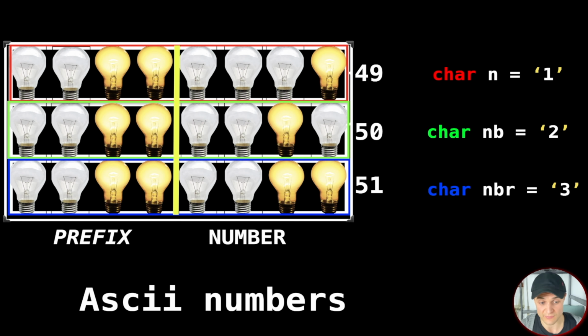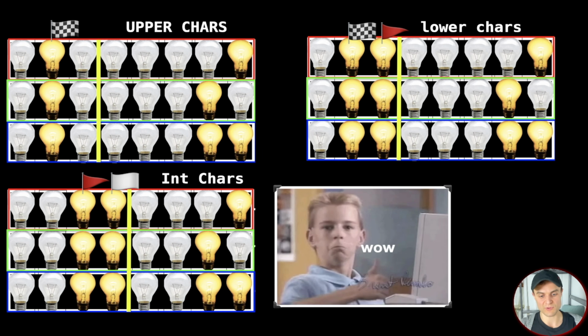48 is the 0, okay? That's the idea. Don't confuse the value 1 with the symbol 1. The symbol 1, the char 1, is the value 49. The value 1 is the value 1 in its binary form. Cool. I'm sure you understood very well. So this is the overall idea of the ASCII code.